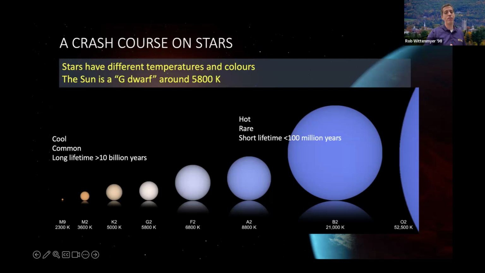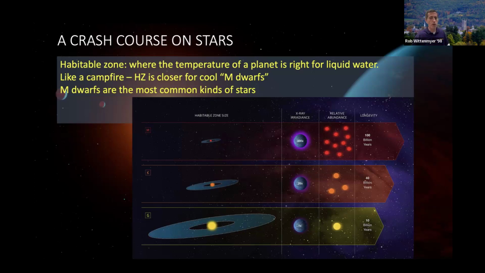You can imagine that if you have a star of a different temperature, you need to put your planet in a different place so you can still be at the right temperature. So this is what they call the habitable zone. So for the sun down here, the yellow G dwarf, habitable zone is basically about 1 AU, right? Good for us, right? We're on the Earth, we're habitable. That's a good thing. If you pick a cooler, smaller star, it's like a campfire, right? You have to get closer if your planet is habitable. So down here, there's little M dwarfs. You got to be really close into the star.